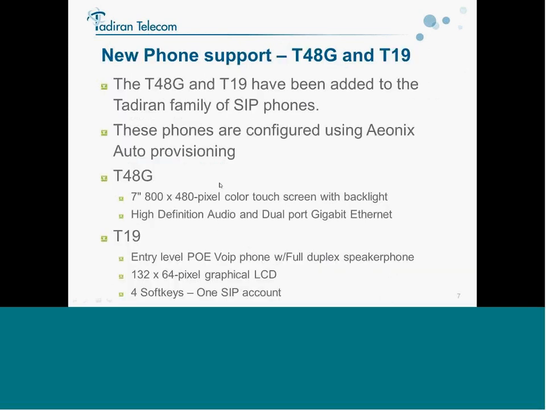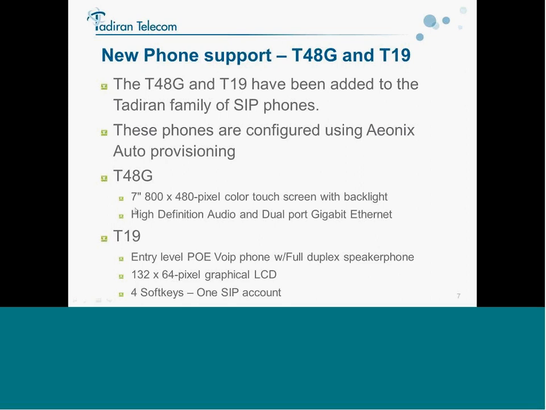All right, all the different enhancements. Again, we've added 2 more phones to our family. The T48G and the T19 have been added, and these phones are going to be part of the Aeonix auto provisioning to go along with all the other phones we have, the T300 and the T40 series phones that are already there.